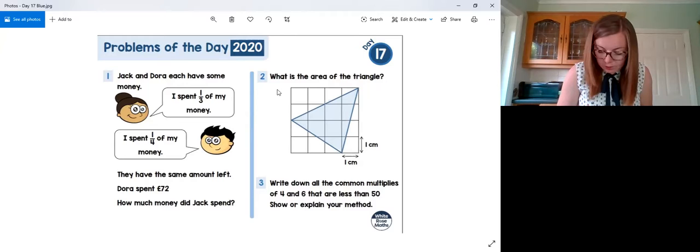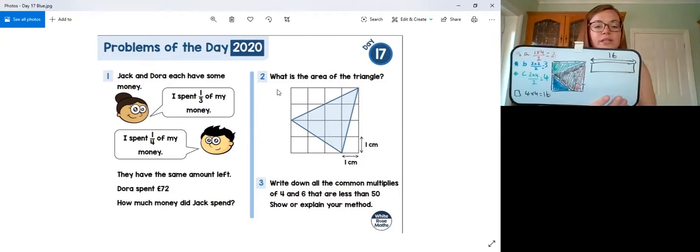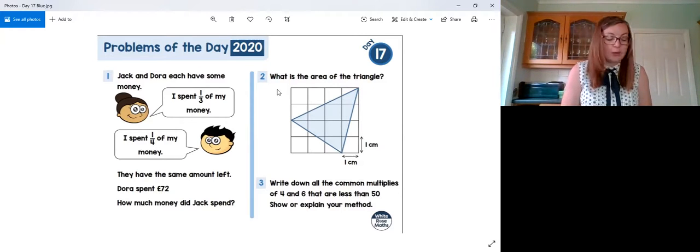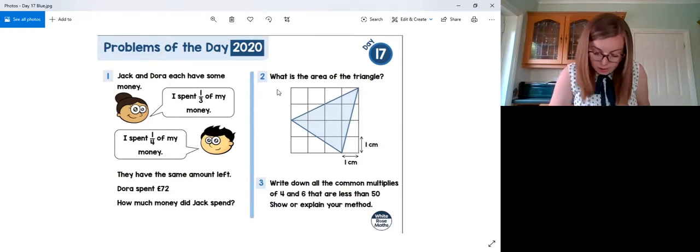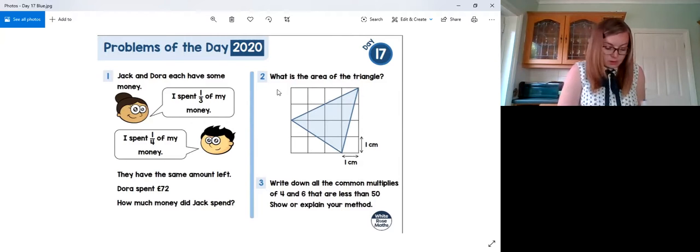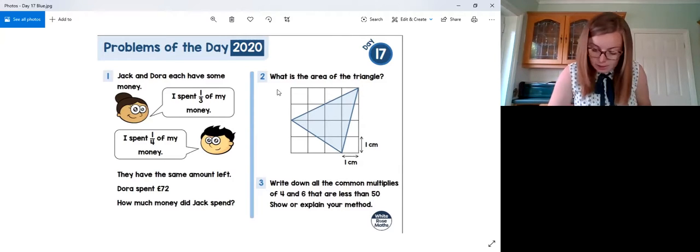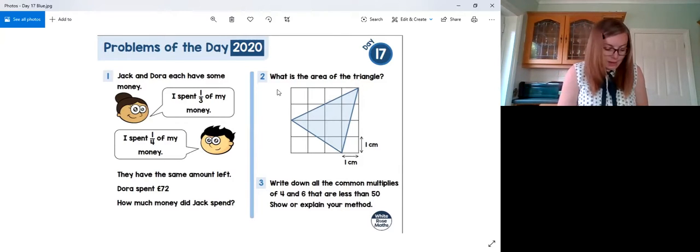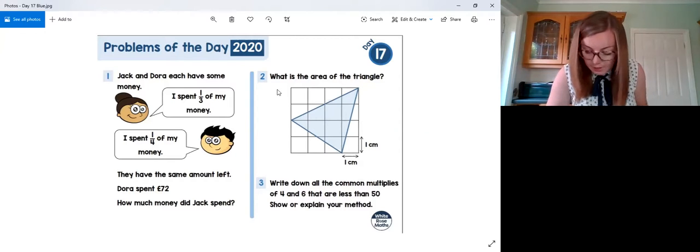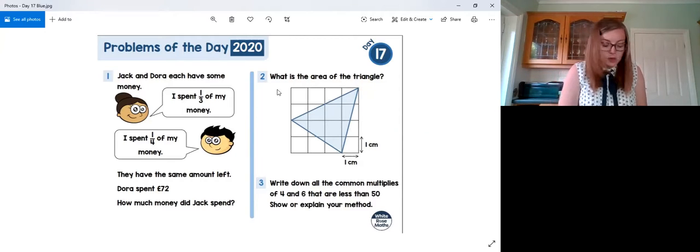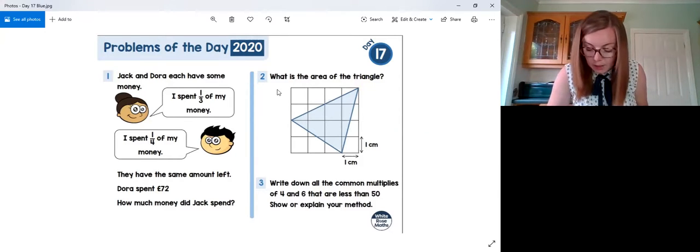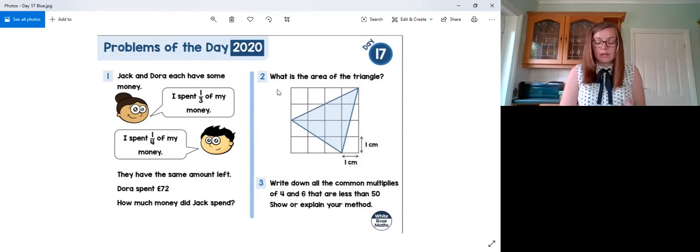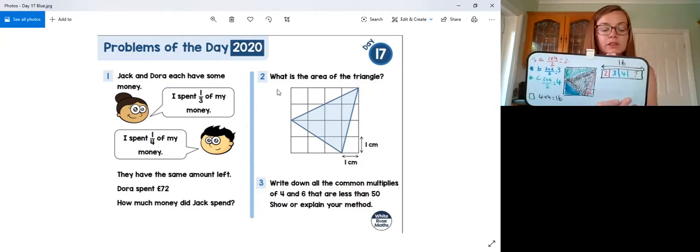So what we're saying, oh dear, my black pen's running out. What we're saying is that the area of it all is 16. There is a red part, that is 2. There is a blue part, that is 3. And there is a green part, that is 4. So to work out the black part, we need to find the missing part.